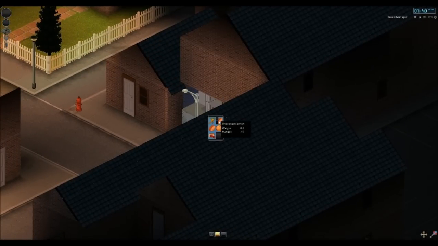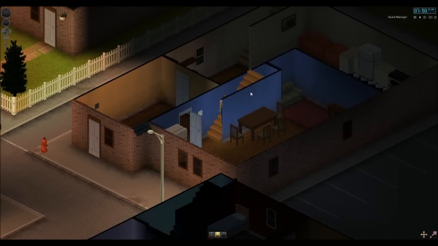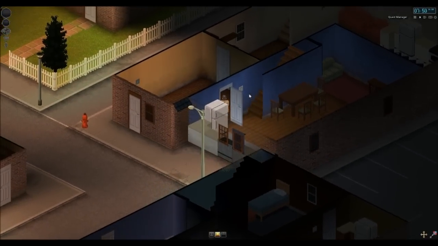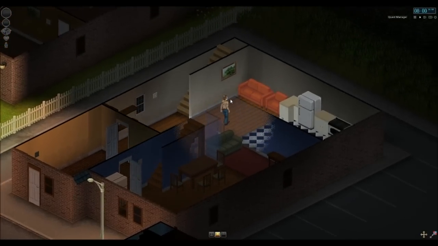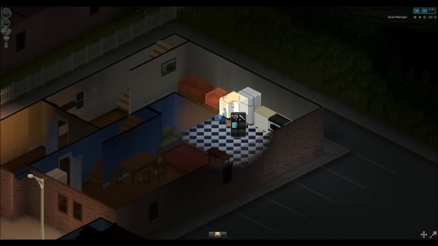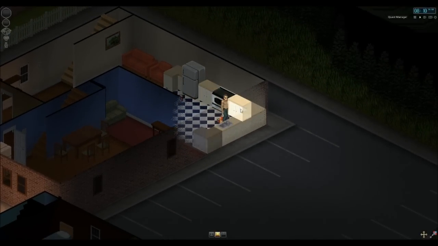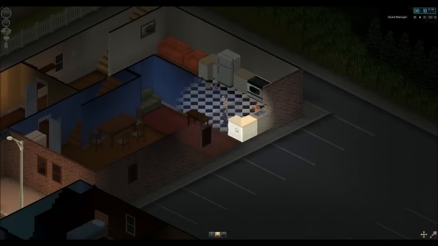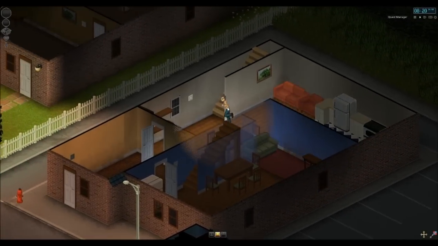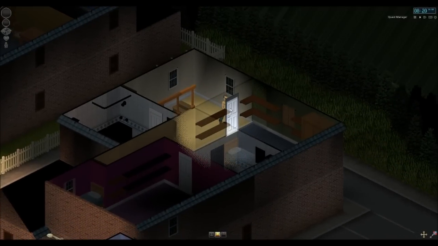Ooh, some cooked salmon. It's always good to have. Some more pie. Wait a minute. Let's come over here real quick. I see some cabinets. Hopefully there's a weapon in here. Oh, nothing. Nothing. Nothing. Nothing. Come on! All I want is a freaking weapon.